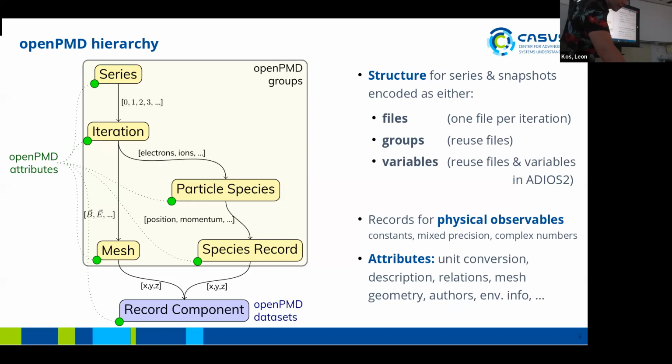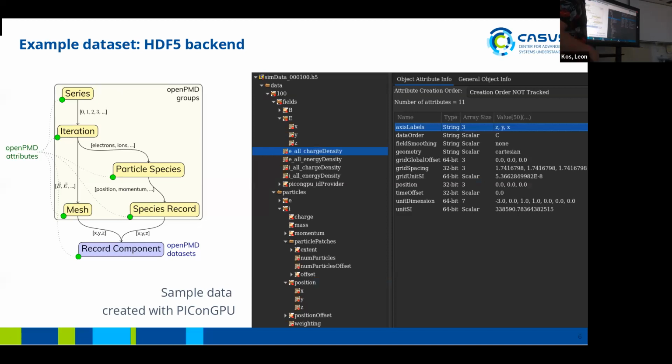Yeah, that's about this. So let's maybe look at an example here in terms of HDF5. This is a data set that was created by PIConGPU. Here we have time step 100 that was written, B field and E field. E field is, for example, defined by its X, Y, and Z components, because, as I earlier said, it's a vector field. So what you especially need to pay attention to is that there are two levels of dimensionality.